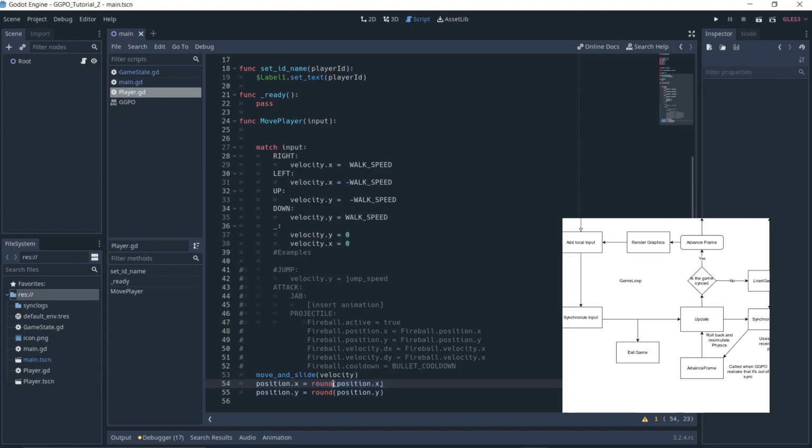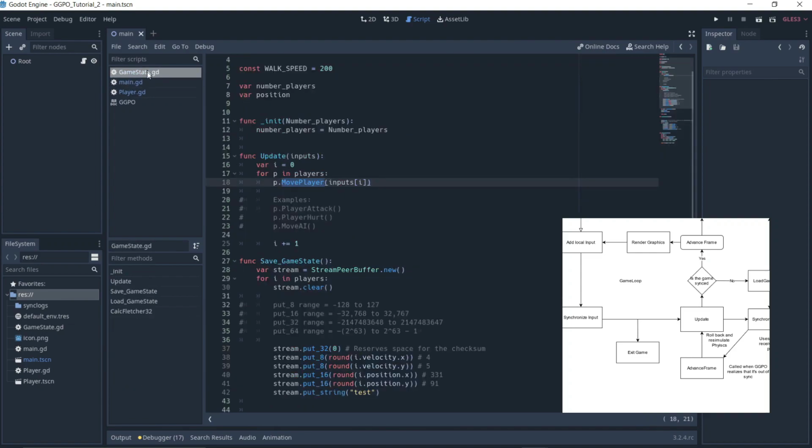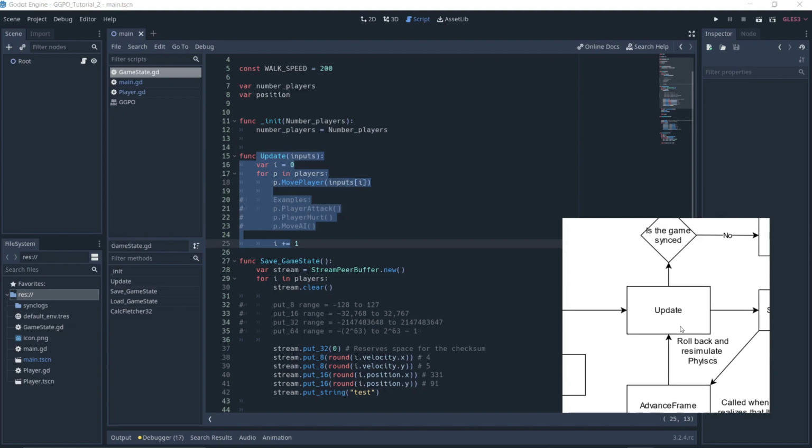So we round x and we round y, and that gets passed in here, where it doesn't get passed into anything, but it updates the player. Both players get updated, and we end this. So that's the update function right here.